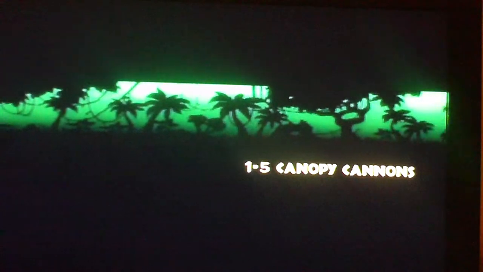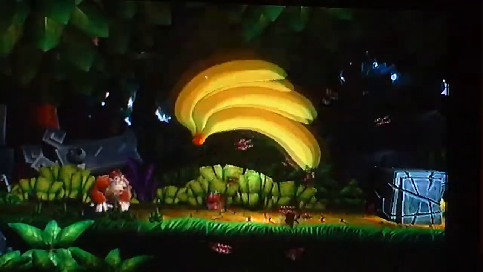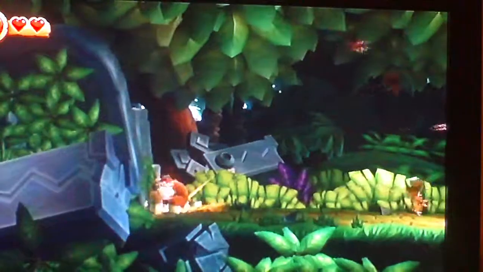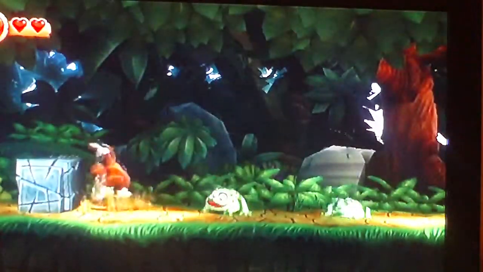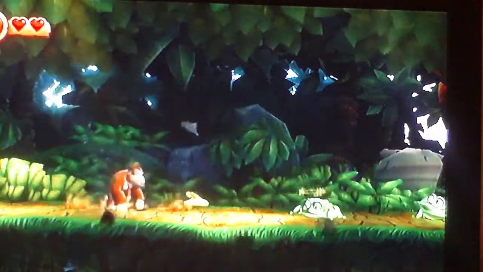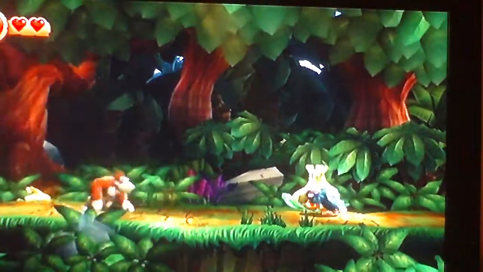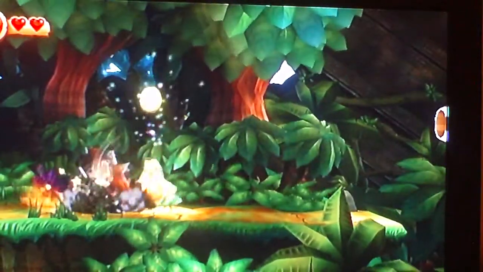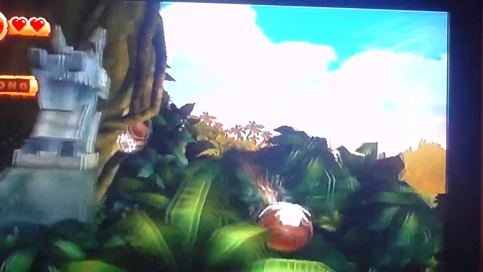Now, I can't guarantee you I'll get every single puzzle piece in every single level. Hey, here's a giraffe. I'll try my best to get everything, all the collectibles and stuff, but that doesn't always happen. Aw, the giraffe's gone. Come back, giraffe! Okay, let's get going. Whoa, I almost got hit there. There's K, and we got K!